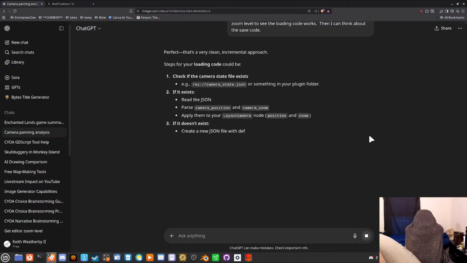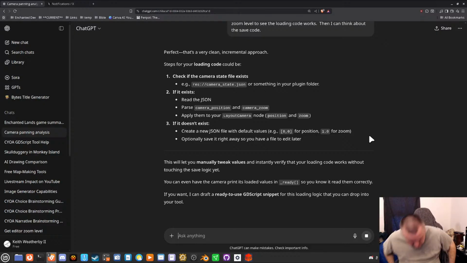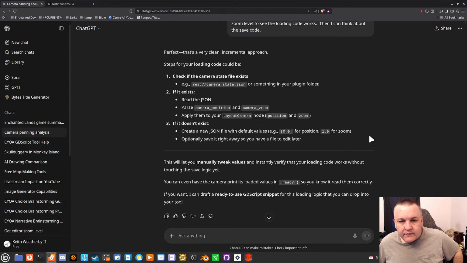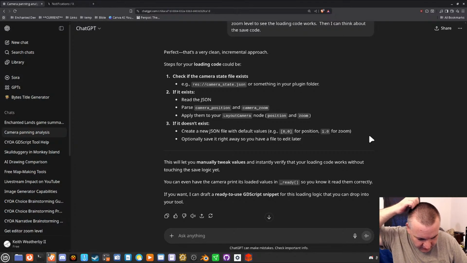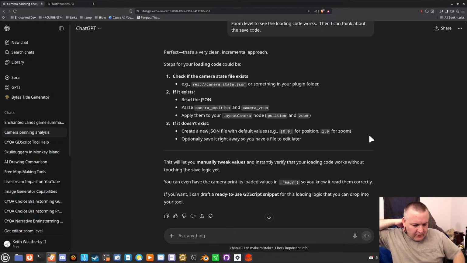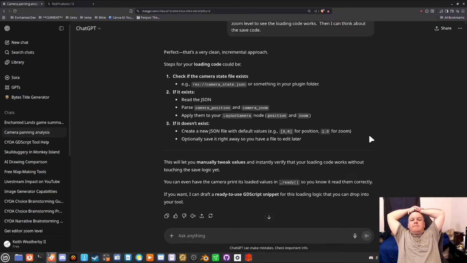Oh, it's already up there. Sometimes I can't tell when I flattened it. State file, right? Camera state. It won't be the plugin folder. It'll be the rooms folder, I guess. Yeah, I have a rooms folder.